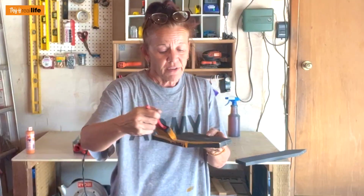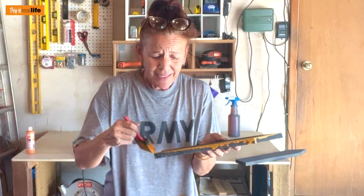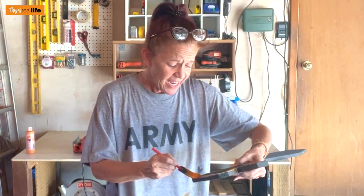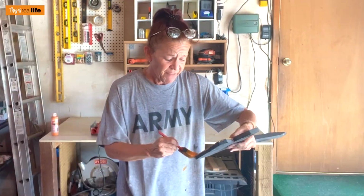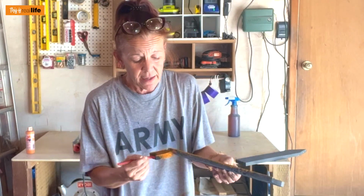Now, if you didn't have vinyl, don't worry, hand paint, it's fine. Again, it doesn't have to be perfect. It's old-timey, so I wouldn't worry about it. I just have a Cricut, so I'm gonna use a Cricut. But if I didn't, believe you me, I would just get a paintbrush and hand paint street names on there. So yeah, that's it. Next step, in the house. So I have all of my signs made.